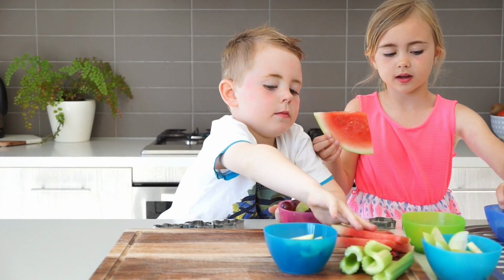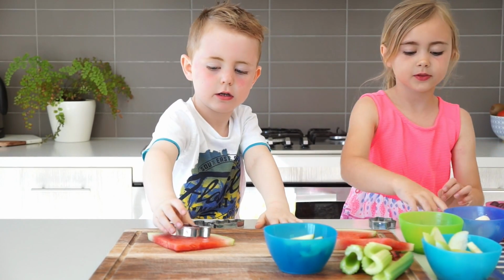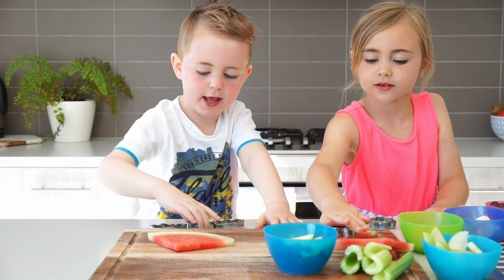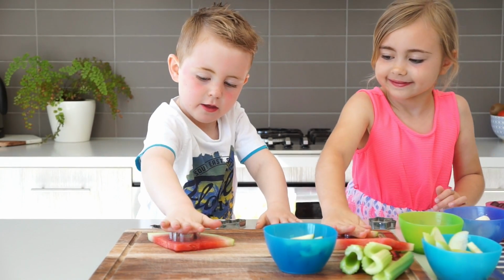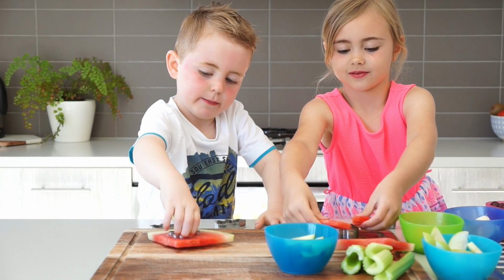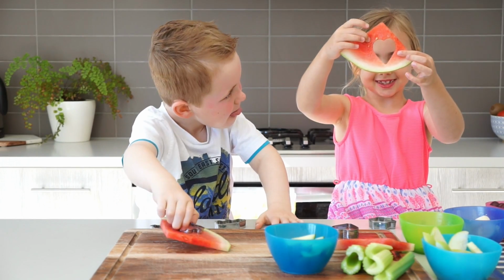I'm doing my love heart. I'm doing mine. Do you dare? Oh, I've never done this before. I made a love heart shape.